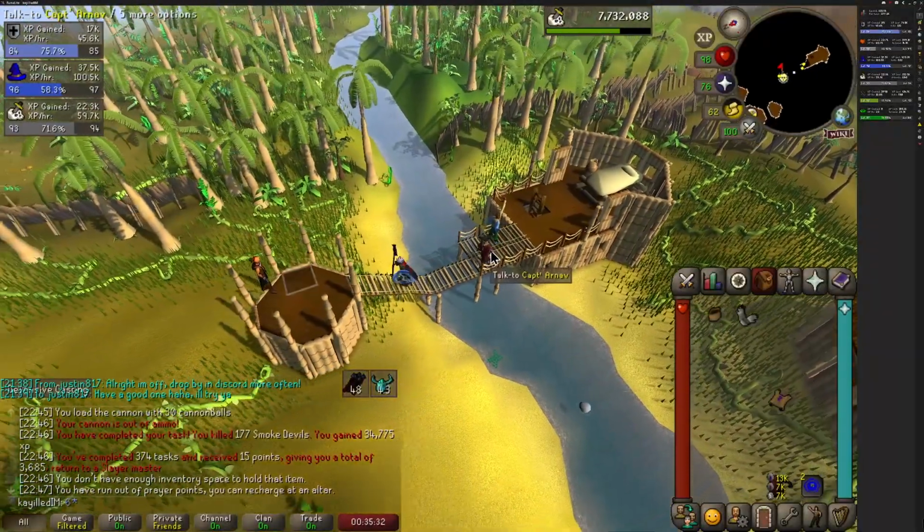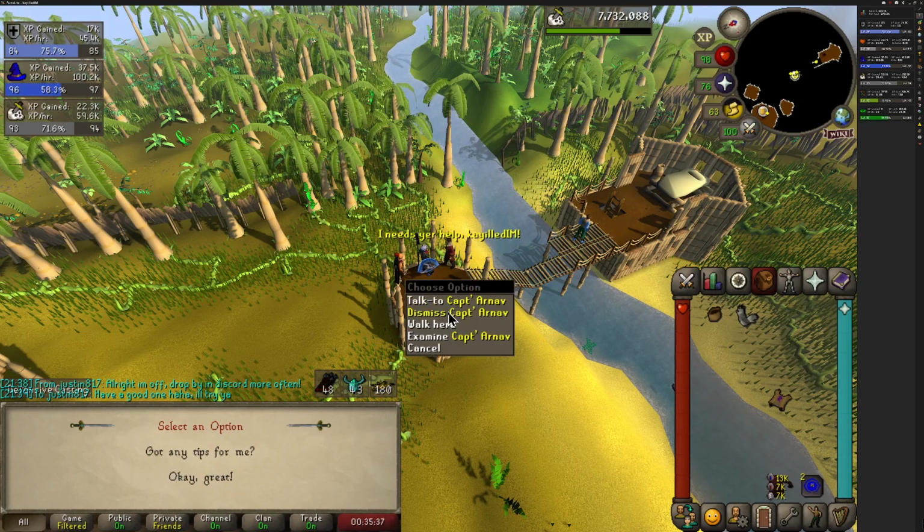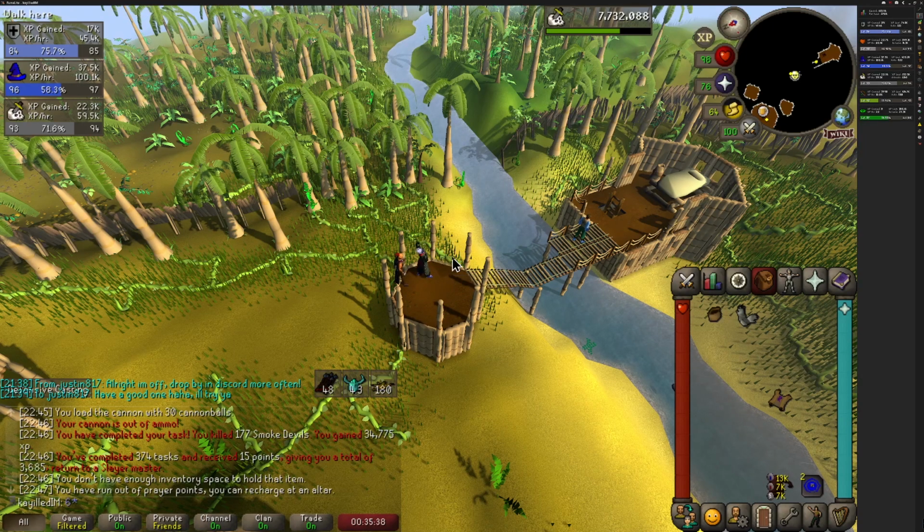Alright, let's take a look at what our next task is going to be. 180 Cave Kraken. Alright, I'll take it. Let's get rid of this idiot here following us around.